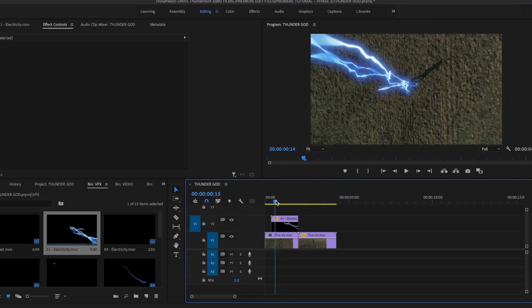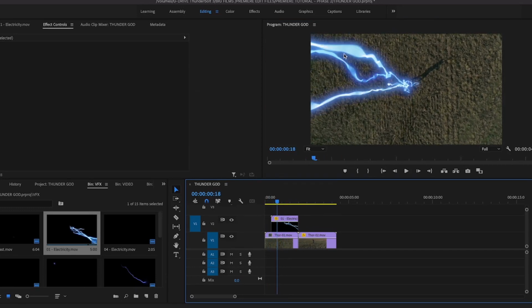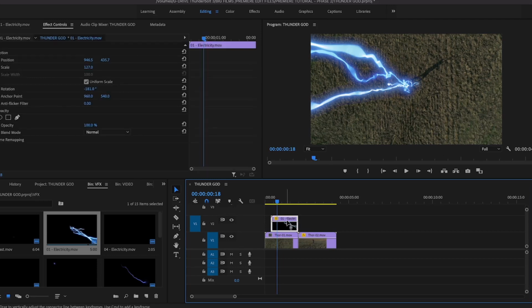All right, so the next thing I notice is, when you look at the lightning effect itself, we can make this look more natural to the scene. We can play with our blend modes to where the glow of the lightning itself blends more organically within the scene to give us a more realistic feel. So one way you can fix that is to click on your effects file in your timeline and come over to your effect controls panel, where you can look down at your blend mode.